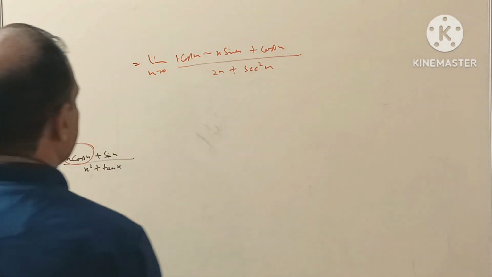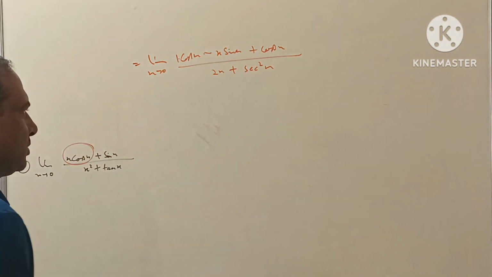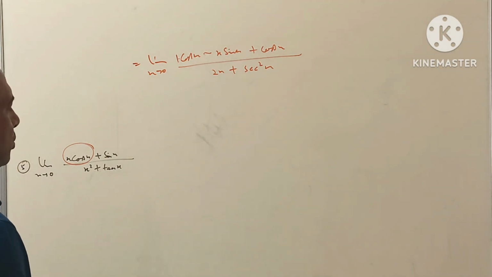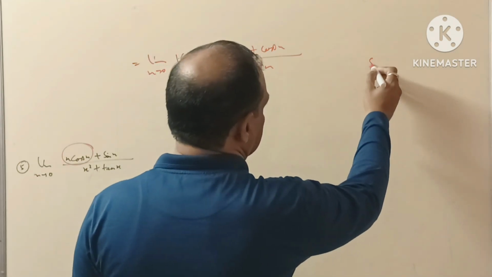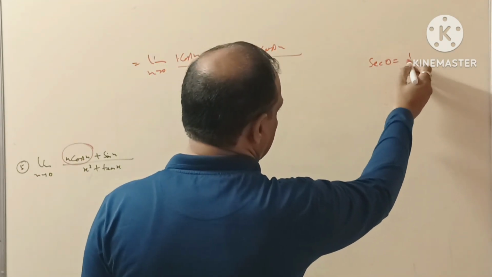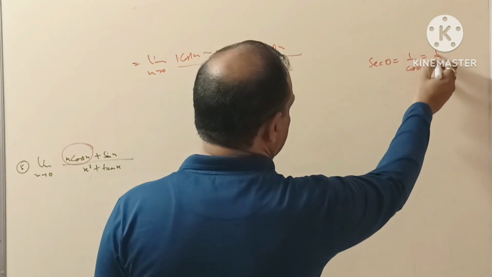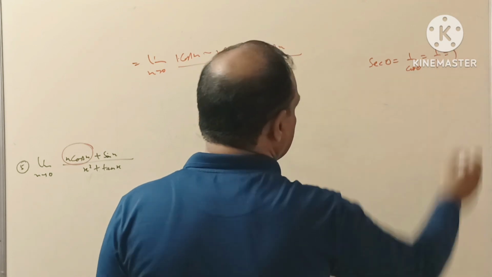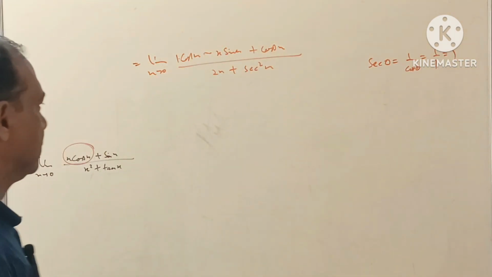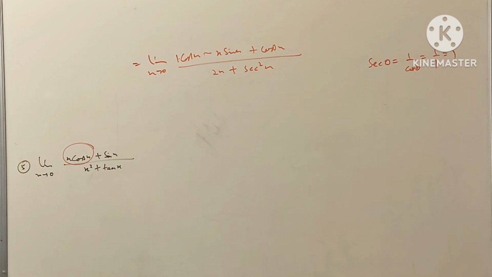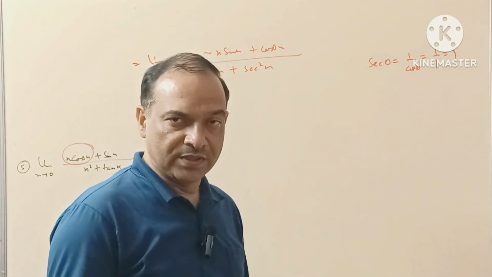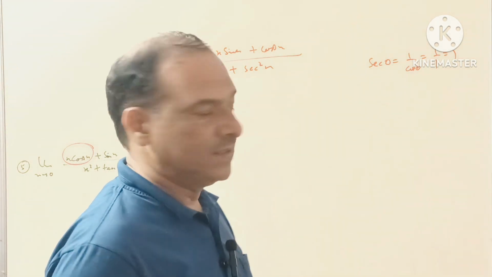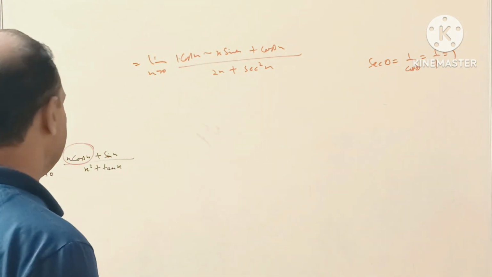Furthermore, if you put x equal to 0, how much is sec 0? Sec 0 can be written as 1 over cos 0, and you have the value of cos 0 as 1. It means your answer will be 1 for sec 0. Then it shows that the denominator won't be 0 anymore. It means that you can clearly apply the limits.